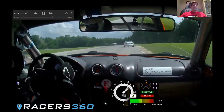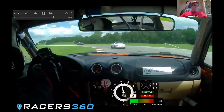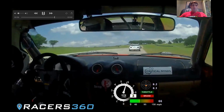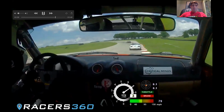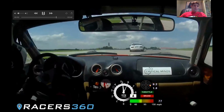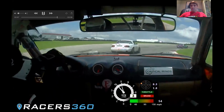Good brush of the brake, keep it tight. Trail that brake in, patience. Make sure when you go back to the throttle, you can keep adding throttle. Don't rush to it. Keep that momentum going for this next section. Good tap of the brake on entry in the higher horsepower cars. Keep it to the left until you can go straight over that crest. Don't go too deep here on the brakes. Focus on the exit.